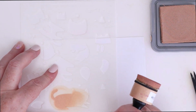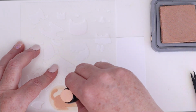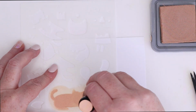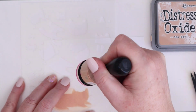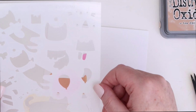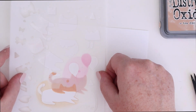So I'm using Distress Oxide ink in Tea Dye to ink blend over the stencil of the little kitty that is laying down and is going to be holding balloons. And I'm just applying that ink down. You don't have to do anything too fancy there. And now I'm going to add ink to the first balloon and to the little pom-pom on top of the hat. Those are all connected to that one image.